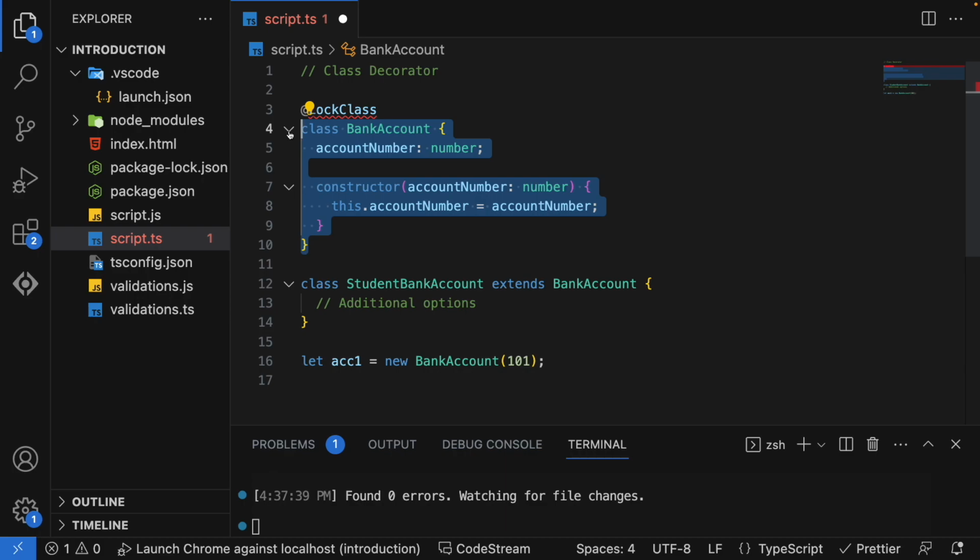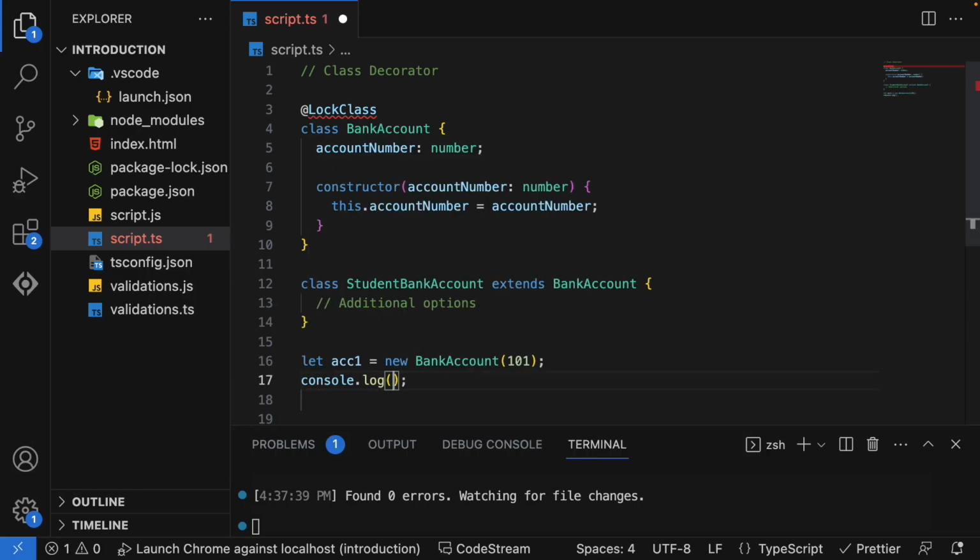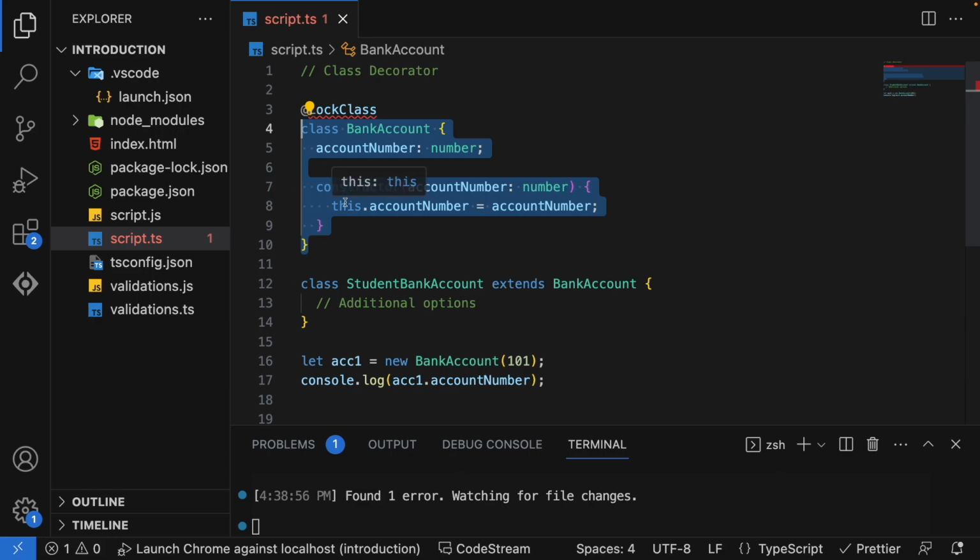So here you should understand we are talking about metaprogramming. We are talking about changing the behavior of this particular class. We are not talking about creating a normal object, or doing a console log to see an output of account1.accountNumber. These are all the normal things that a programmer does to complete business functionality, right? A business requirement, creating objects and everything, printing, input, output. But in this particular decorator, we are trying to do some metaprogramming. So we are enhancing the functionality of this class. This is very important to understand. And this is where most of the students get confused.